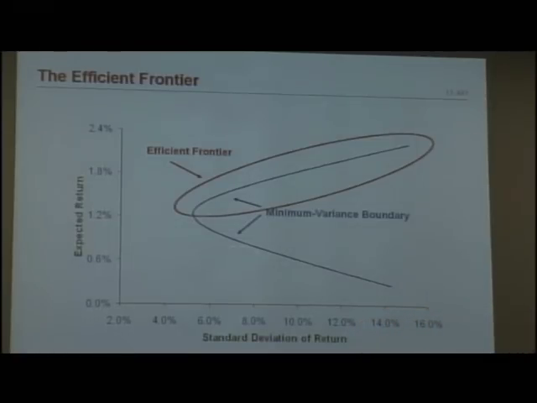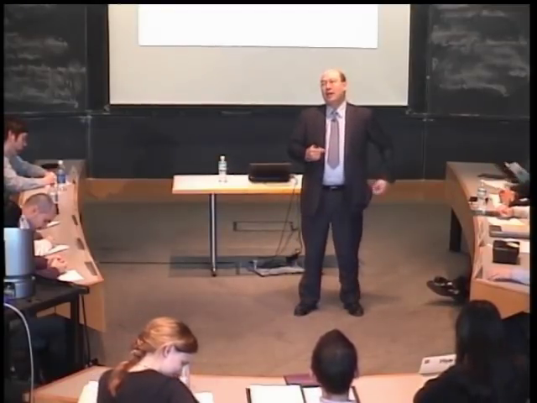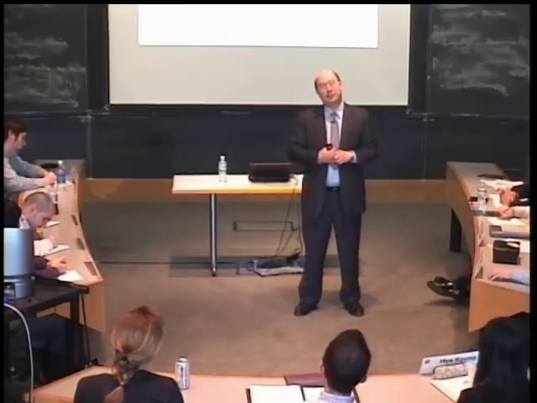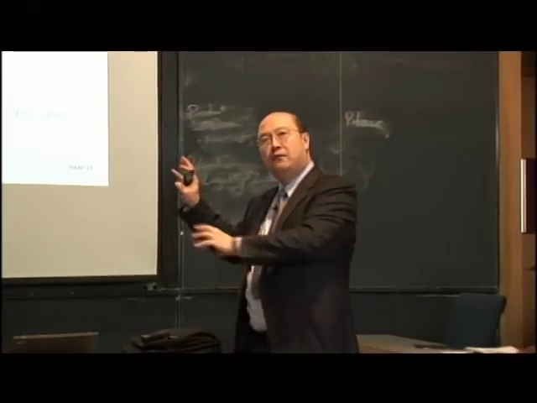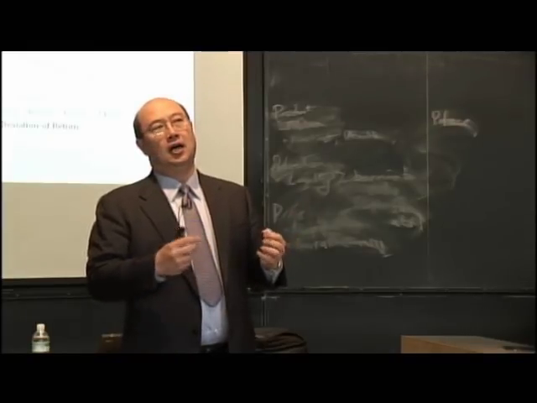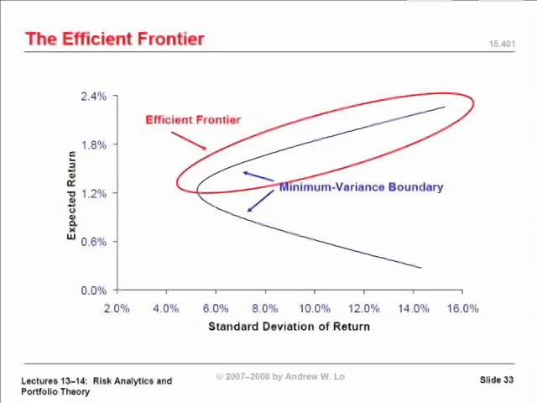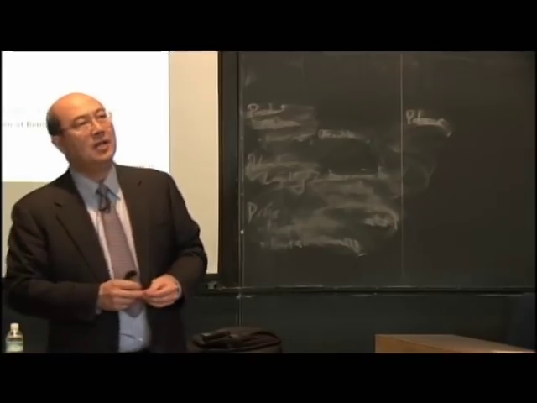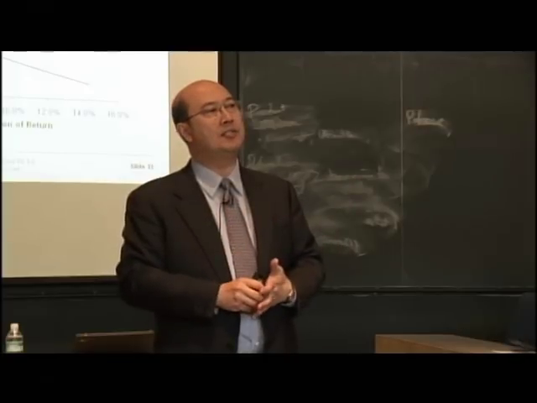So every single dot on this bullet-shaped curve corresponds to a specific portfolio or weighting or vector of portfolio weights, omega, okay? So now what I'm going to ask you to do for the next lecture or two is to exhibit a little bit of a split personality kind of a perspective. I'm going to ask you to look at the geometry of risk and expected return, but at the same time, in the back of your brain, I want you to keep in mind the analytics of that set of geometries. In other words, I want you to keep in mind how we got this bullet-shaped curve. The way we got it was from taking different weighted averages of the securities that we have access to as investments, right? So every one of these points on the bullet corresponds to a specific weighting. As you change those weightings, you change the risk and return characteristics of your portfolio.